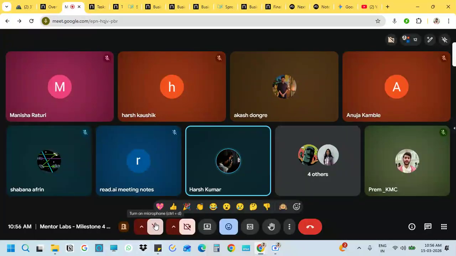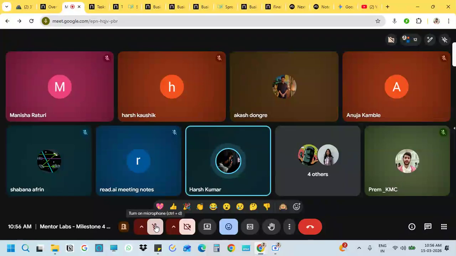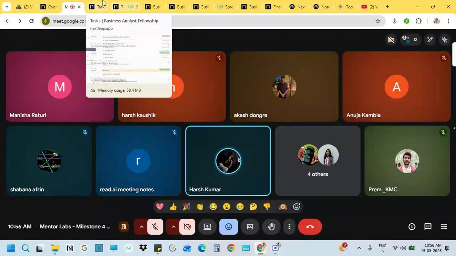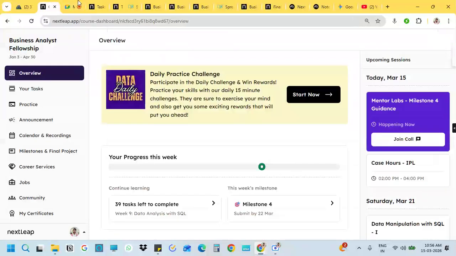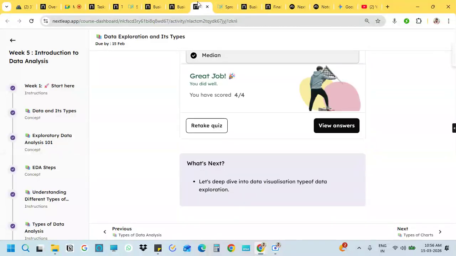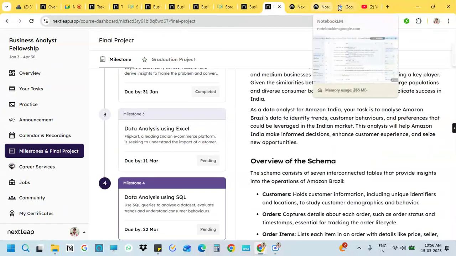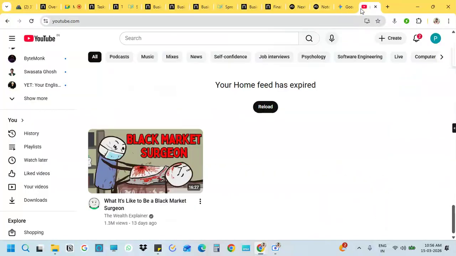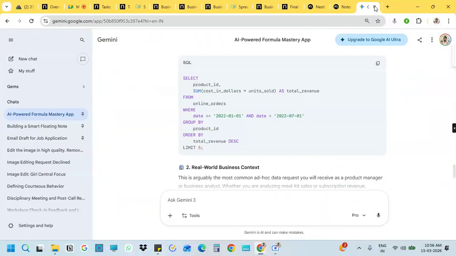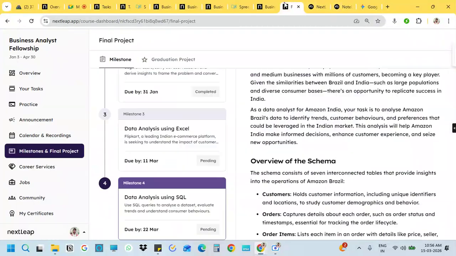But it has just started. They only told us the basic things. They said the downloading part we are going to discuss in the next session. In the group, we were discussing the milestone 3 feedback, which was scheduled for this week only. So could you please ask Harshit once before moving on to milestone 4? Because if milestone 4 is started, then it won't be possible for you to go back and discuss the third milestone.